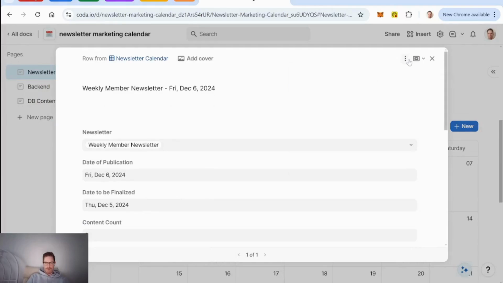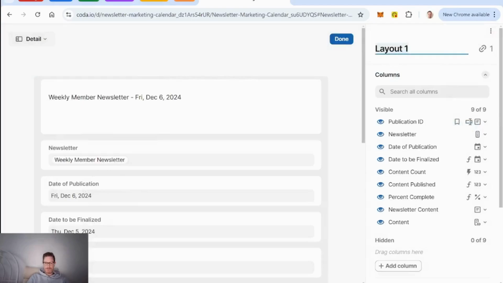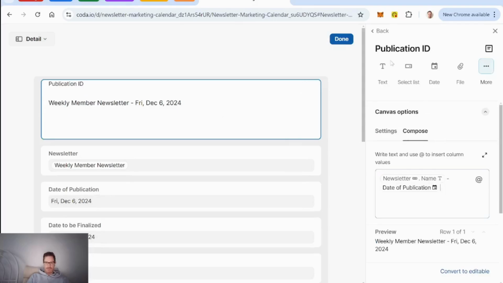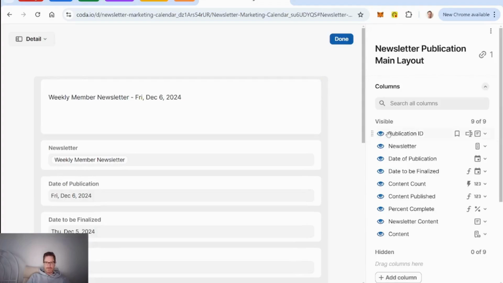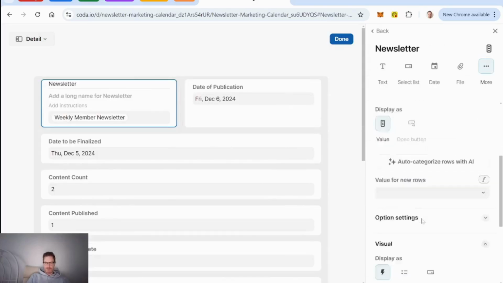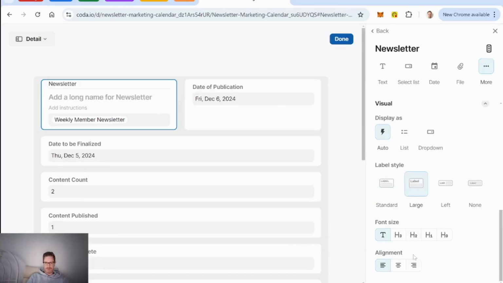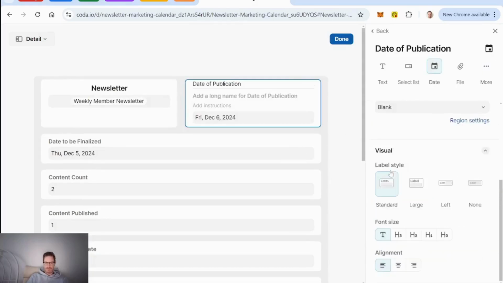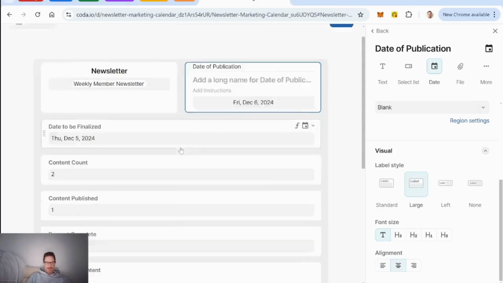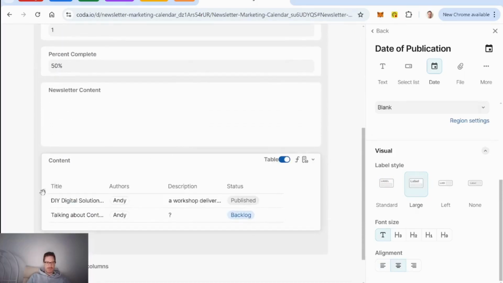Create new, call it newsletter publication main layout. And I can probably get rid of that, say newsletter. I'll put those two up top, make them larger. Let's see, here's the content.